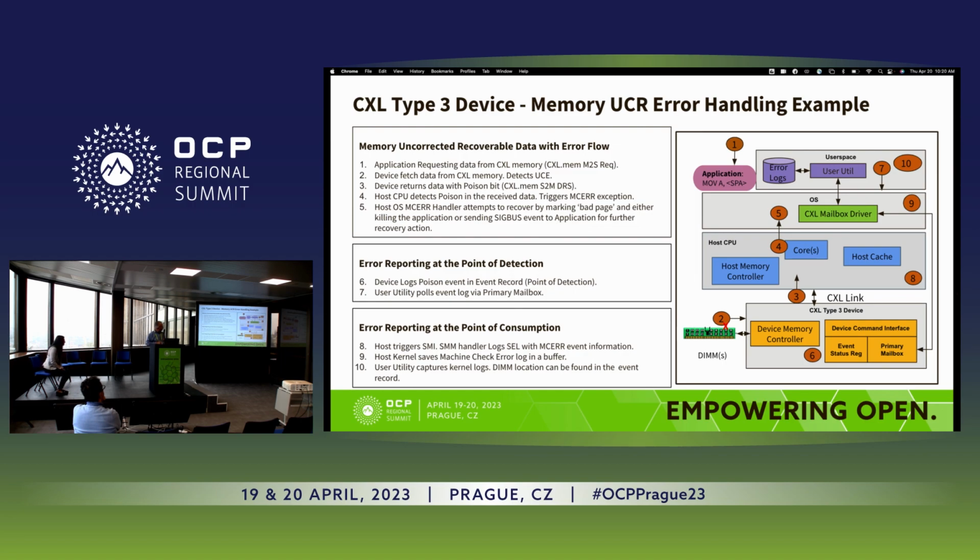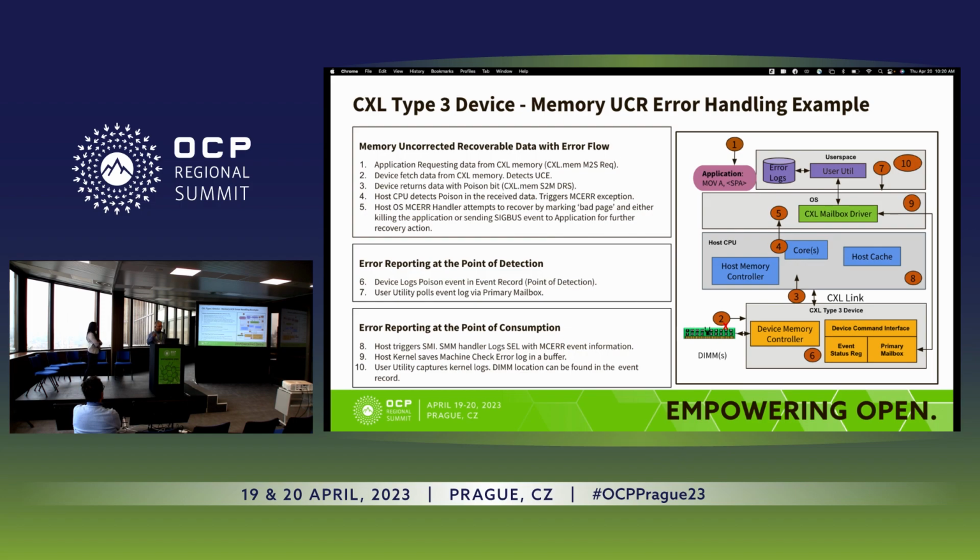Now, in the event log itself, what kind of information do we have, and how can we use that to pinpoint the actual DIMM where the uncorrected error was detected? Because ultimately the end goal here is to find the DIMM where the fault was detected. The DIMM is the FRU here, field replaceable unit, and we want to make sure that we replace the DIMM if the error is repeatable. Right? That's the whole idea.